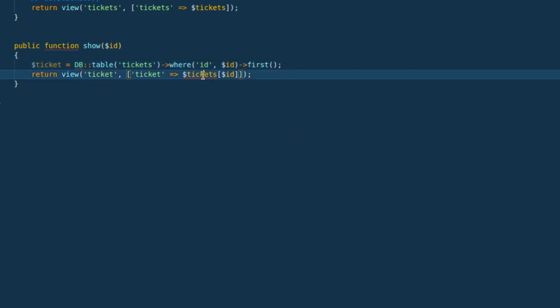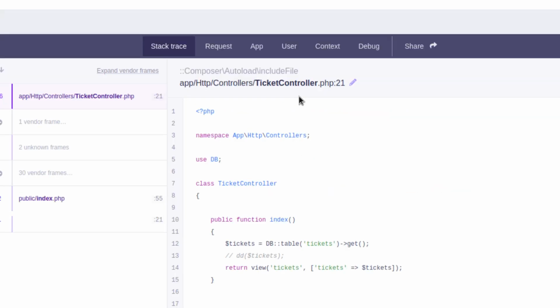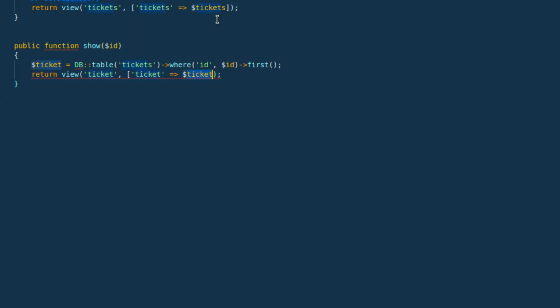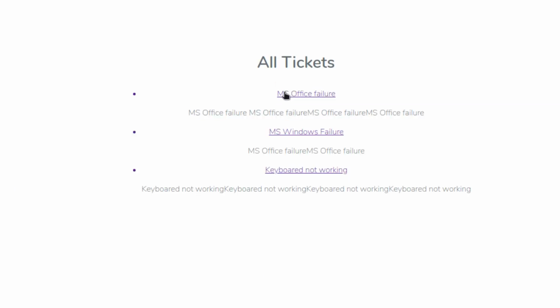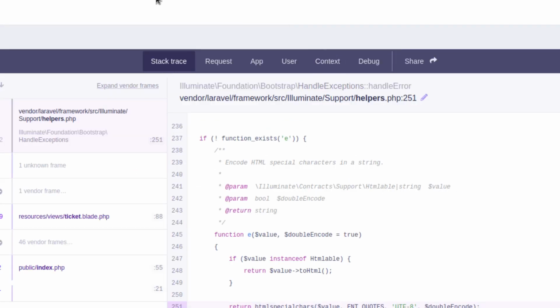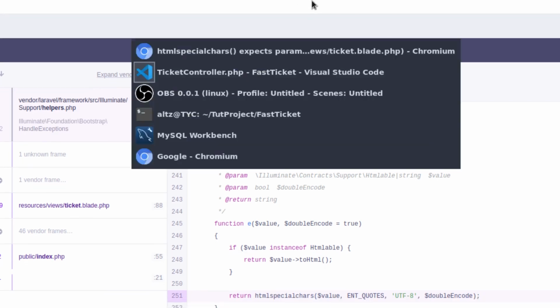Here I'm saying from tickets, blah blah, this is when I was using an array. I'm not using an array anymore, so I get rid of that. I pass $ticket to ticket, and if I refresh it, okay, let me put this back, and if I click I get the same result saying object given, but I'm not treating it like an object.